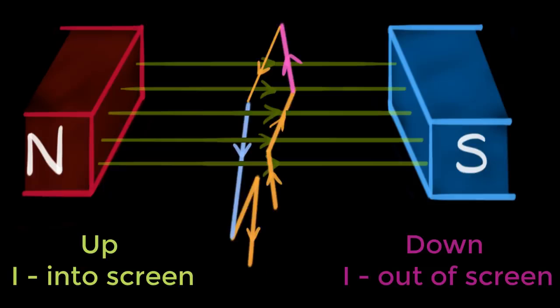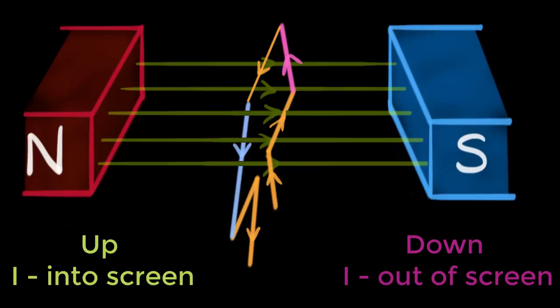Because now the pink wire starts moving downwards and now the blue wire starts moving upwards. Can you see that? Again, if I go back and come back again, notice the pink wire is coming down and the blue wire is going up. Now the current in the pink wire should be out of the screen because we already saw using our right hand rule, when the wire is going down, the current must be out. And in the blue wire, which is going up, the current must now be inwards. In other words, the current will now change its direction. This is the important thing.